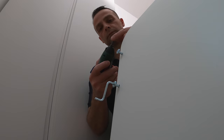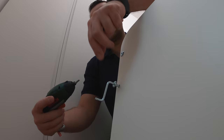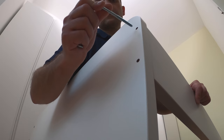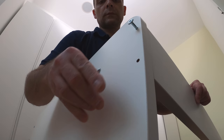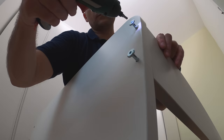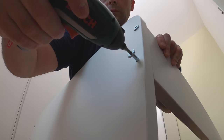You can do it with the Allen key provided in the box, but the electric screwdriver speeds up the whole process. You can do it manually — but why if we have an electric screwdriver? The other side is exactly the same: place the panel in and secure it with the two long screws through the footboard to the side panel. Once you're in the right position it should go nice and easy — no force, just a nice and easy fix.